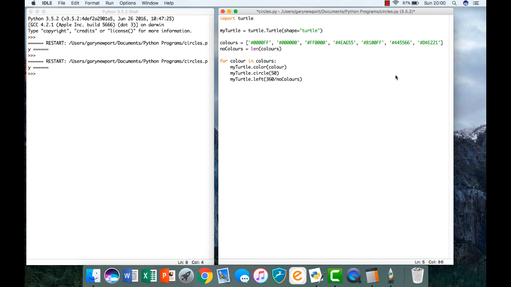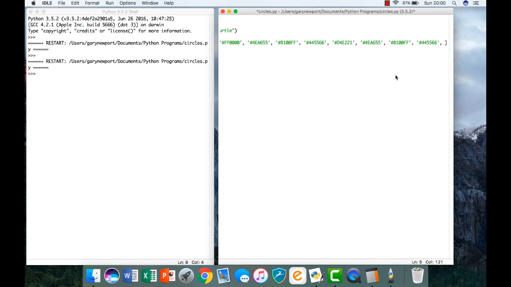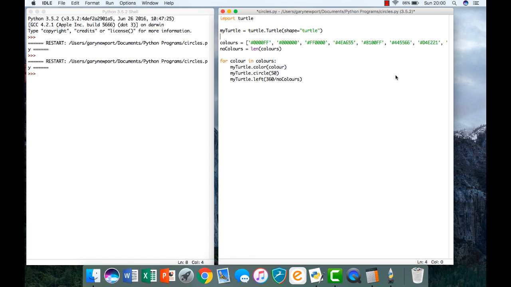To make this easier on myself, I'm just going to use the copy paste routine. So those 2, and I'm going to go, oh, 2, no, that will get me 9. Let's do 3, and then we got 10. 10's quite a nice easy number, and it's also quite noticeable. So if I paste that into there, I should now have 1, 2, 3, 4, 5, 6, 7, 8, 9, 10 colours.